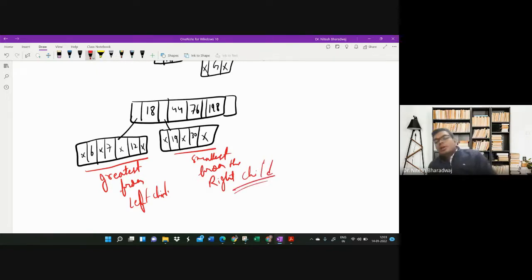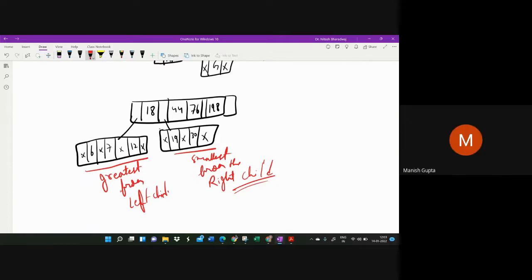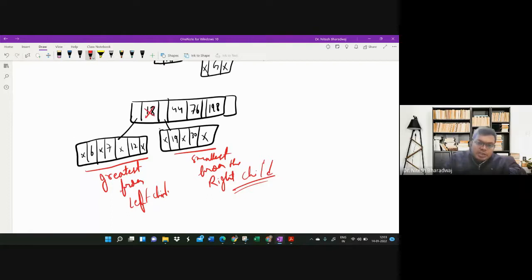Understood? So if we delete 18 here, we can keep 12 here. When we keep 12, without disturbing any other element, we can still maintain the property of this tree. All the elements in the left-hand side will be less than 12, and all the elements in the right-hand side will be greater than 12. Yes or no?